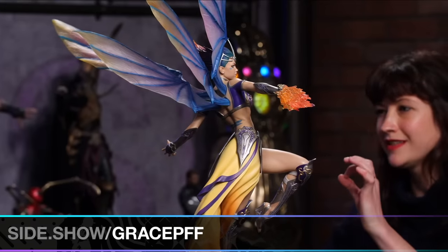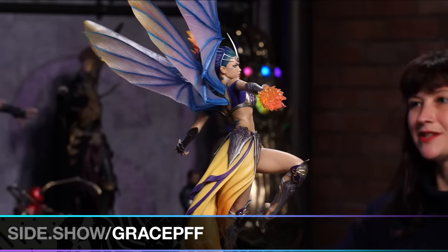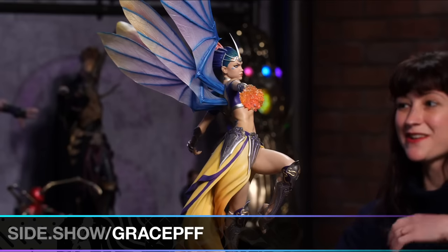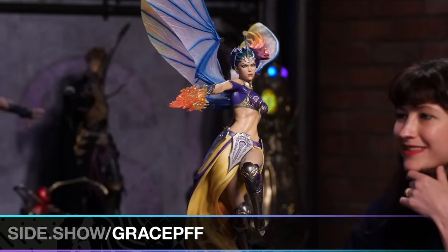It's so compelling. And what I find really unusual about this piece in particular is that a lot of times we'll design with one angle that's the best angle for the figure, but this one, I keep turning it, and I'm not sure what's her best angle. They're all so good. Do you have a favorite way of looking at her? You really achieved something here that has a 360 appeal to it.